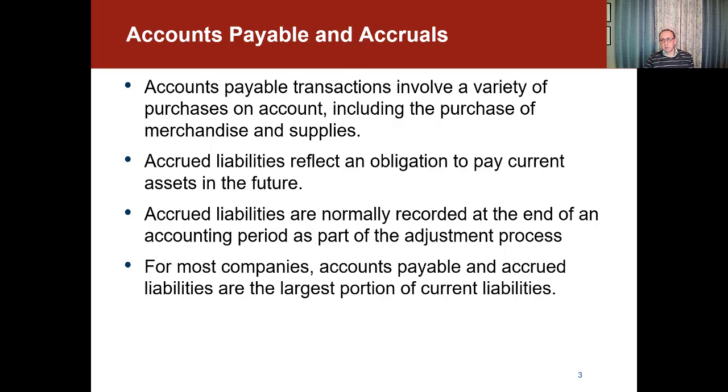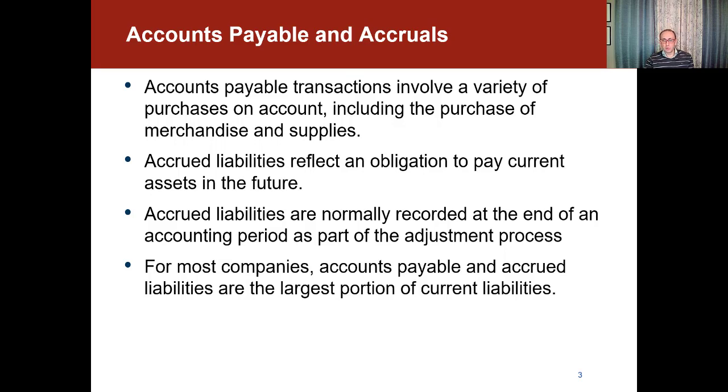Accounts payable transactions involve a variety of purchases on account, including the purchase of merchandise and supplies. Accrued liabilities reflect an obligation to pay current assets in the future. Again, remember, accrued liabilities is the same as accrued expenses. These are expenses that we incurred, but we haven't paid yet. So they reflect an obligation to pay current assets in the future.